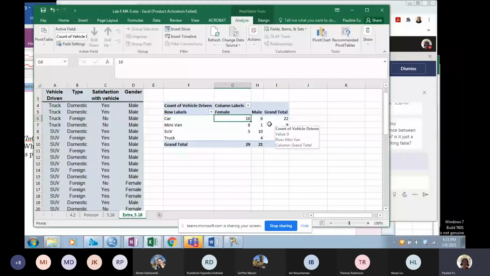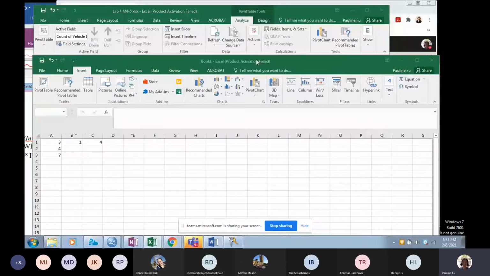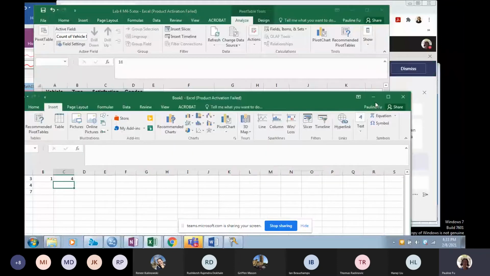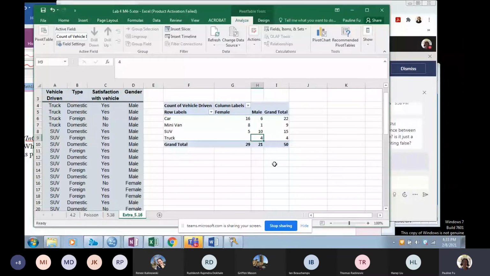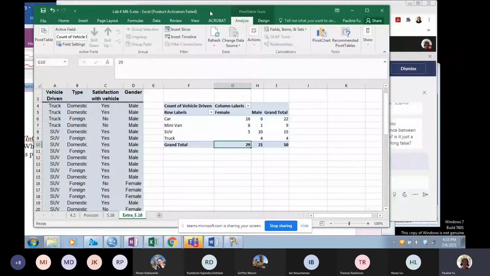And this number 4 means there are 4 female driving truck, etc. And the total is row total, 22 is the row total for car, 29 is the column total for female, etc.